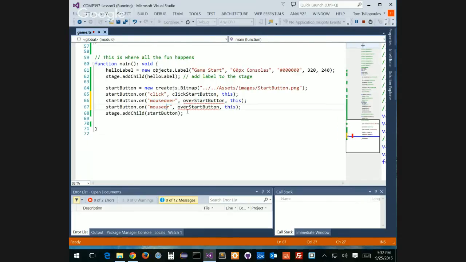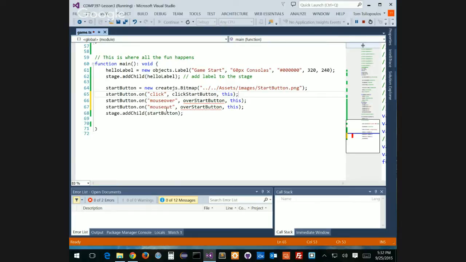Now, where did I get these little strings? Where am I getting them from? They're actually enumerations. They've been already defined in the CreateJS library. These are events that have been defined, and they also mirror what's part of a regular DOM, document object model, mouse event. That's what they actually exist in the DOM. They've just been recreated for CreateJS. They've taken the DOM events and made them into their own. Okay.